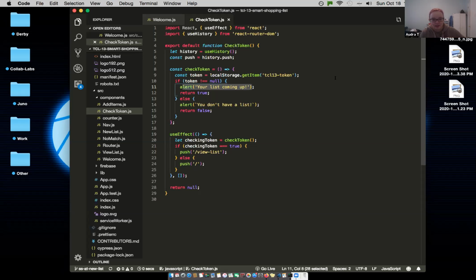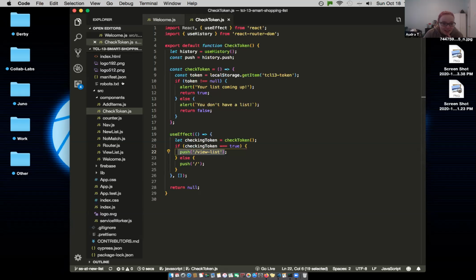I just slapped it in there for user experience, because if I'm trying to get to a main page and it keeps sending me elsewhere, I want to know why. But I'm sure as we build down the line, that gets taken care of. If you don't have a list, it will take you to the welcome homepage that has the create list, join list option. And if you do, it takes you to view list. This was my first time using hooks. So once again, thank you, Allie.